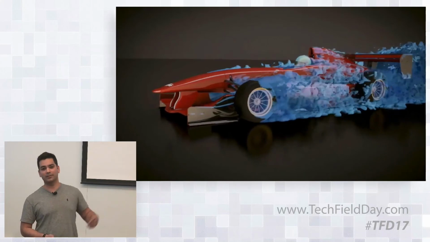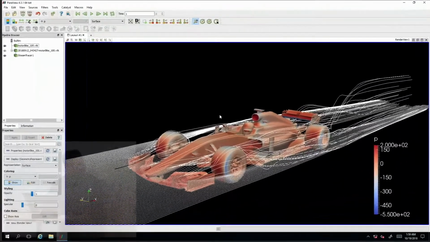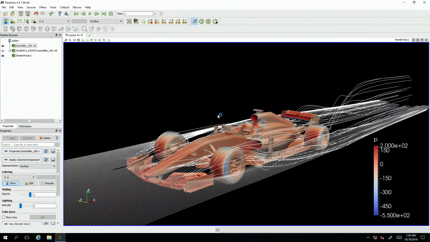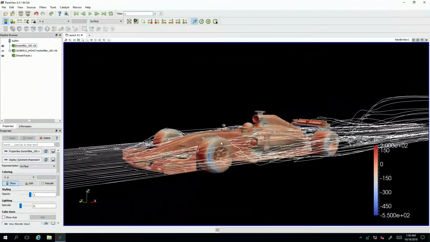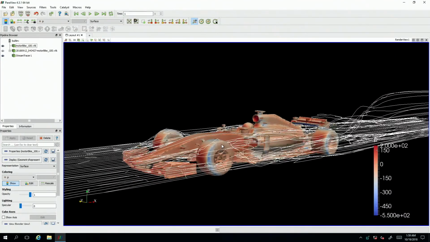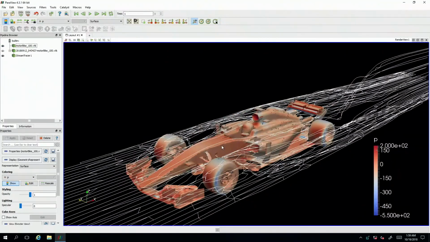This was a simulation that was done, and in fact, I may have a minute just to quickly show you the 3D model that this was done on, so we know it's not fake in that sense. So this is a GPU instance that is running in our Virginia data center. And this is running ParaView, which is a visualization application. And what I'm really showing you here is it's a Wi-Fi connection. I'm actually on the public Wi-Fi or guest Wi-Fi. And this is sitting in a Virginia data center.